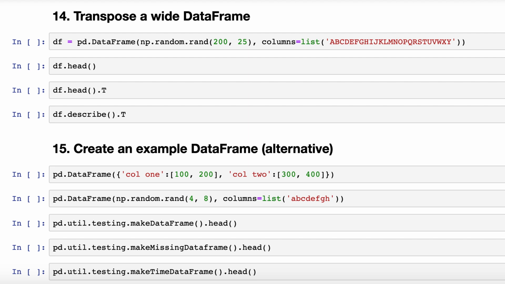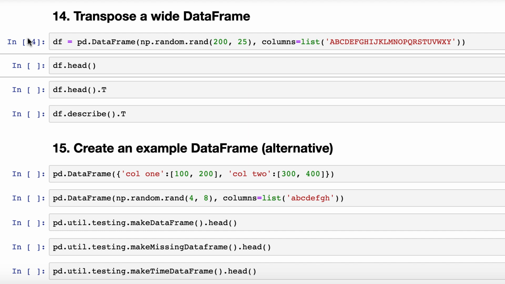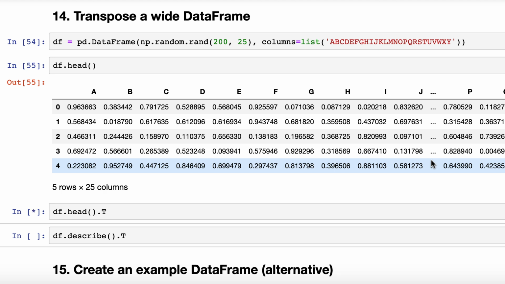Trick number 14, transpose a wide data frame. Let's create an example data frame with 200 rows and 25 columns. If you wanted to get a sense of the data by examining the head, you wouldn't see all of the columns due to the default display options. The easiest solution is just to transpose the head.